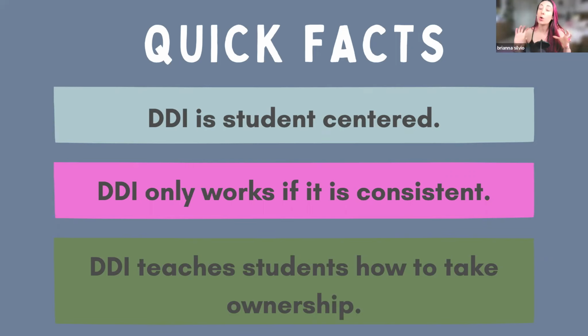So as long as you constantly root yourself in the fact that DDI is actually supposed to be all student-centered, it only works if it is consistent. If you track data here and track data there, they're never going to see progress or growth. So what then happens is they feel like garbage because they got this score on their end of module exam, and then we haven't talked about anything until the next end of module exam, and then they feel like garbage again. DDI really only works if it's a consistent and small chunk of time and effort away from that school day. And when done correctly, DDI teaches students how to take ownership of their goals and of their progress.